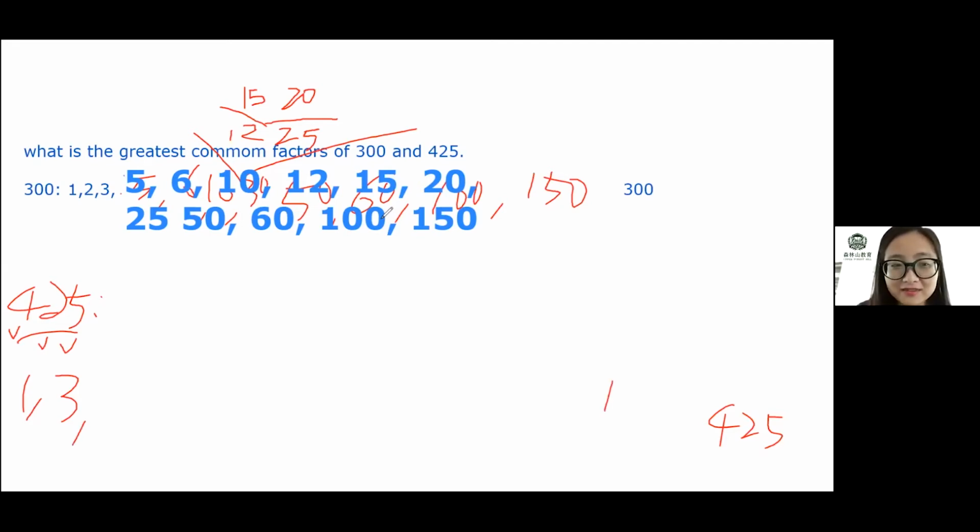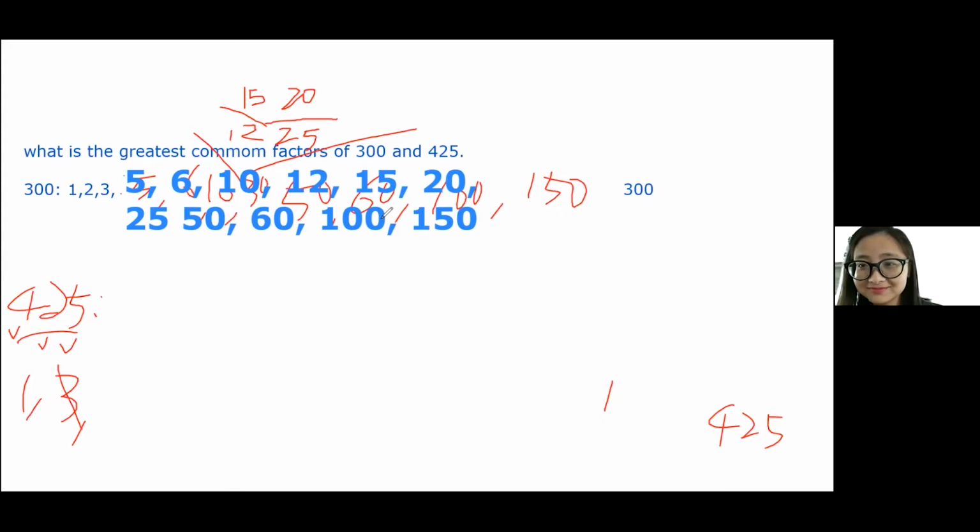Oh, 4 plus 2 plus 5 is not 12. It's 11. So it cannot be divided by 3, right? Because 11 cannot be divided by 3, the number cannot be divided by 3, okay? So no 3. Do we have 4? No. How do we determine whether a number can be divided by 4 or not? Okay, Bowen.